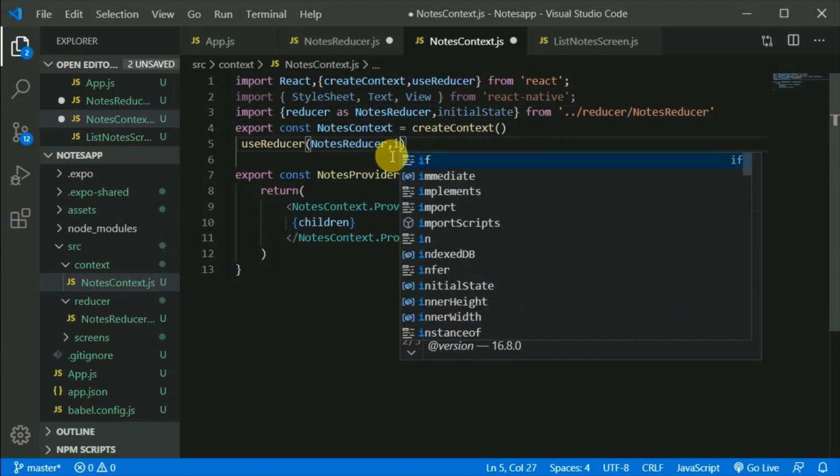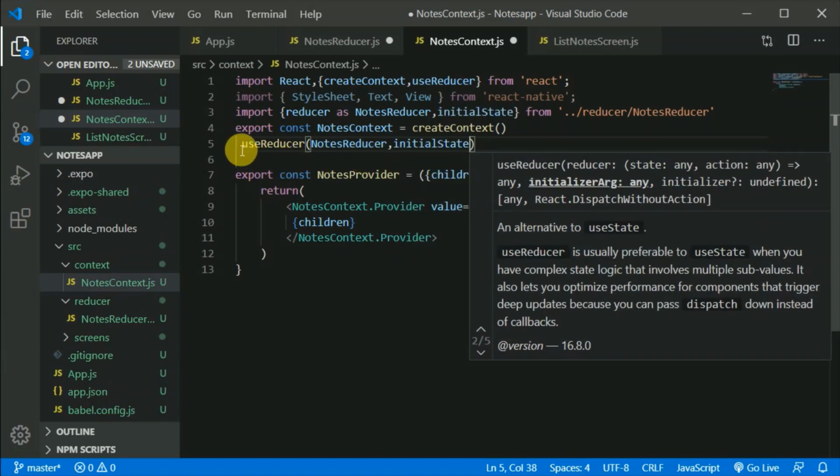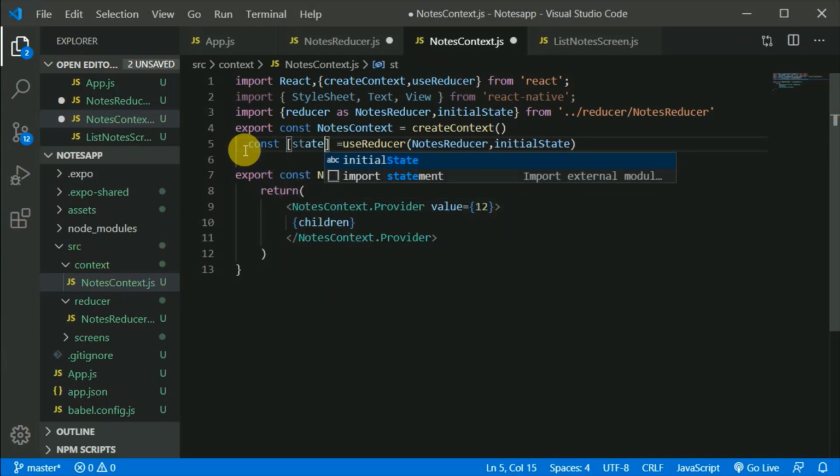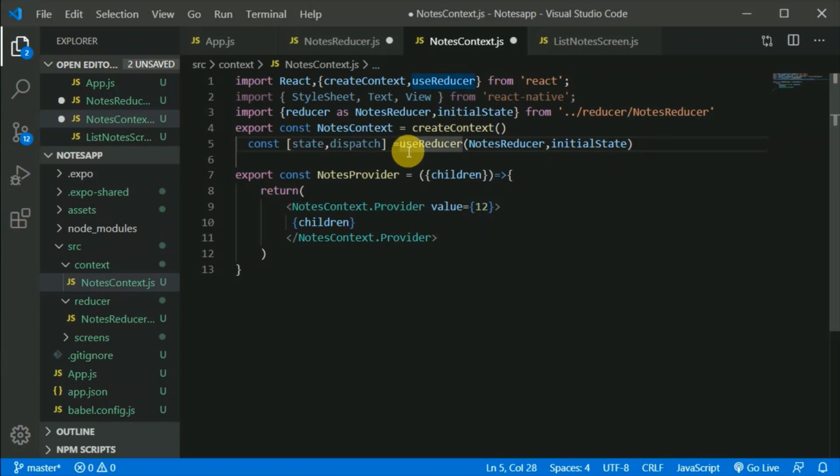And this useReducer will return us an array with 2 elements in it. So I can destructure those 2 elements. First element I'll give the name state, and second element will be dispatch, like so.